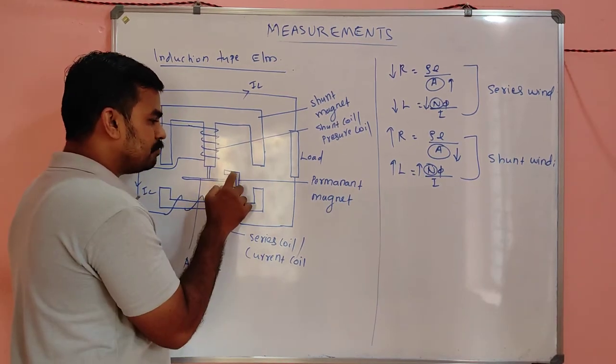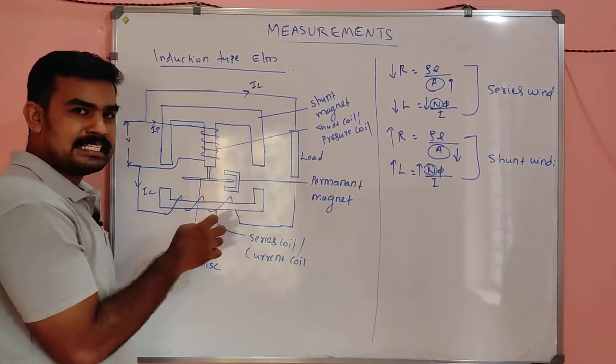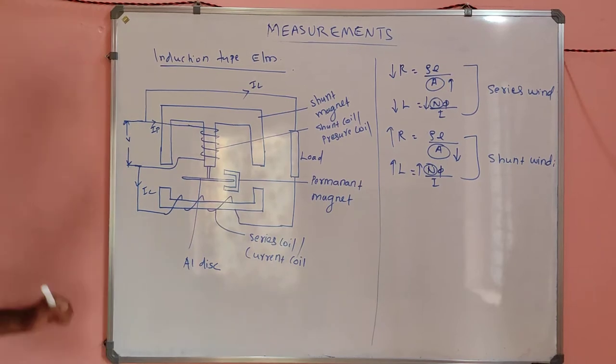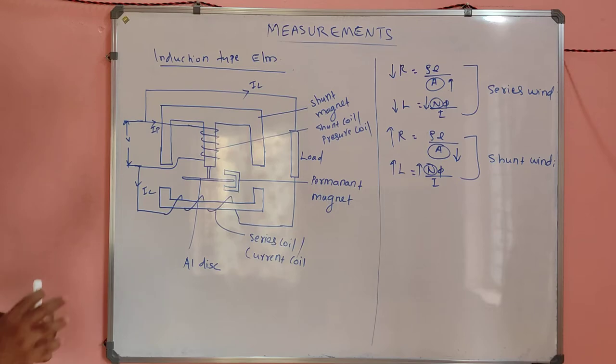And here is a permanent magnet which is in the shape of a C. A C-shaped permanent magnet is there. I repeat, this is the permanent magnet. That's all the constructional features. So let's see the working.